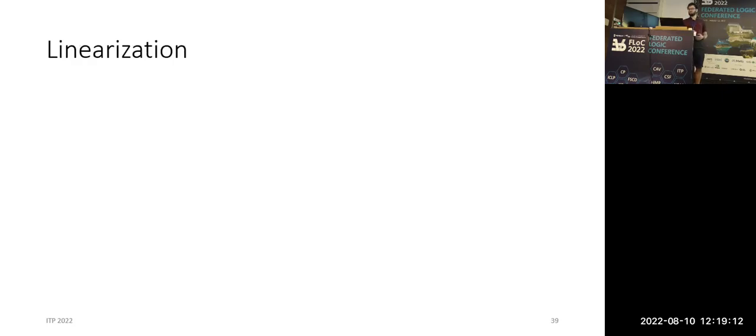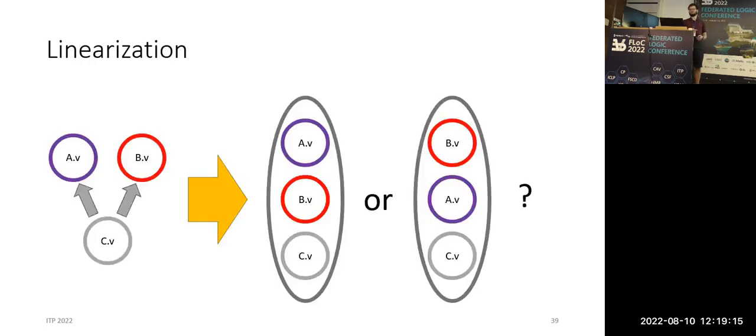The other, perhaps the most important consideration in inlining is linearization. That is, when you have a file C that depends on A and B, which don't depend on each other, do you do A and then B and then C? Or do you do B and then A and then C? Again, we use brute force. We try them both. There's actually a couple more questions here about where exactly in the file you insert the dependency. And so we try more than 2 things. In 86% of the files that the minimizer succeeds on, they are fully standalone. And so this brute force try all the things works for 86% of the files, which is pretty decent.